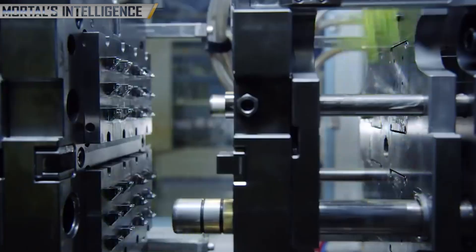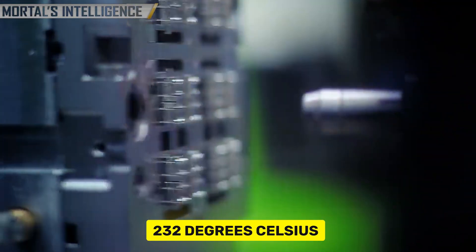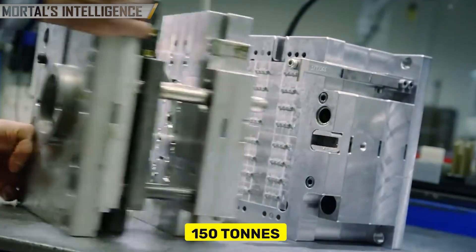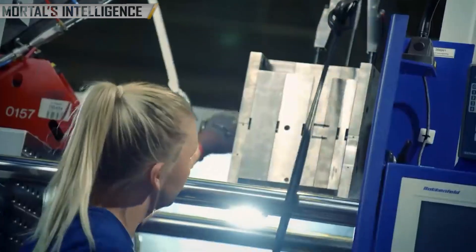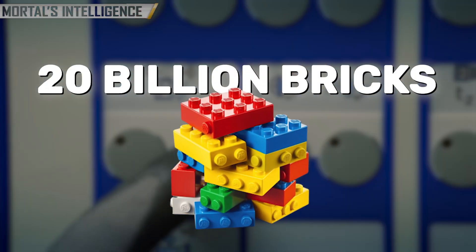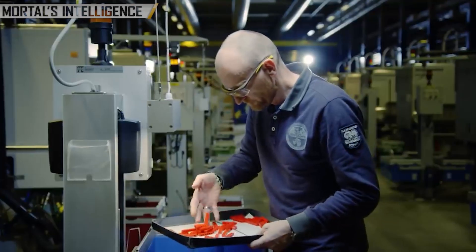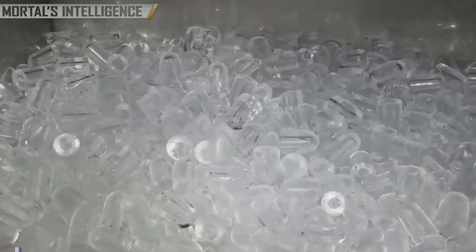During the molding process, plain plastic pellets are shaped into well-known LEGO shapes. The plastic pellets are first heated until they melt, at about 232 degrees Celsius. After melting, this plastic is pushed into precise molds under a lot of pressure, which can reach up to 150 tons. The molds make the bricks perfectly formed. Around 1,000 injection molding tools are used by LEGO 24 hours a day, seven days a week. An amazing 20 billion bricks are made by these tools every year, which is about 2.3 million bricks every hour. When the plastic cools down and hardens, it forms the shape of a classic LEGO brick. Depending on the shape and size of the brick being made, each mold can make more than one at the same time.